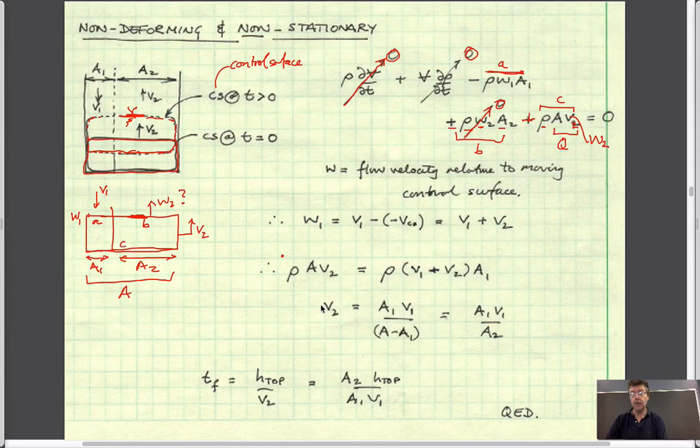So if we try equating this upper expression, we have rho A V2, which is this term here. I guess this is C. We have the term that we have here, which is a velocity coming in plus a control surface going up at velocity V2. And so this term here has to be V1 plus V2. And so the only terms we have are this term for this surface A, the full bottom of this. If we equate them, then this is just A. Okay. If we equate them, we get this.